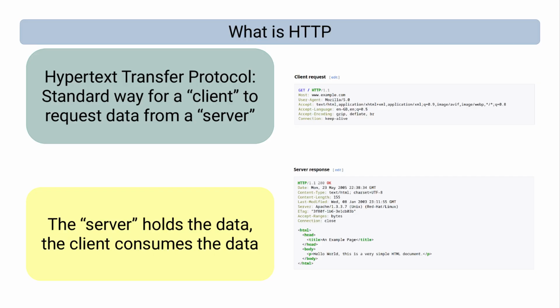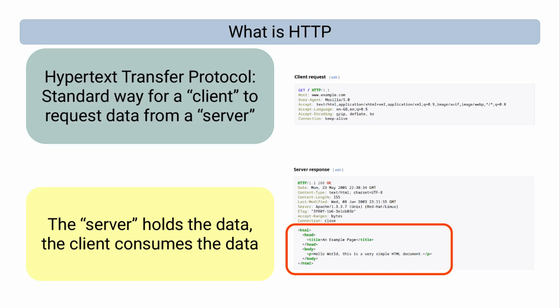So HTTP, which stands for Hypertext Transfer Protocol, is a standard way for a client, like your laptop or cell phone, to request a web page that a server holds. So you can see on the right-hand side, this is a request to example.com, and it's saying a little bit about what type of device you're using. And then the server responds back with the example page. There's, of course, at the very top a header to say, yes, you made a valid request, and here is the response.